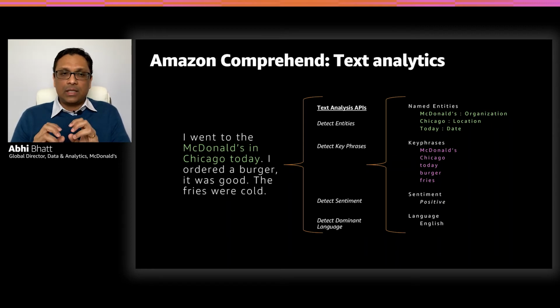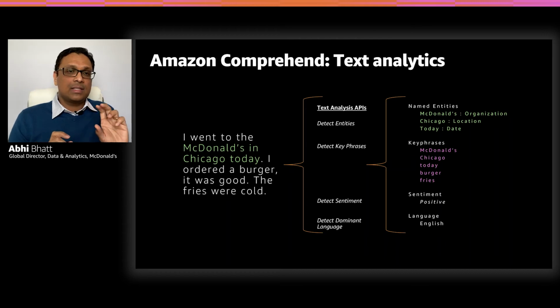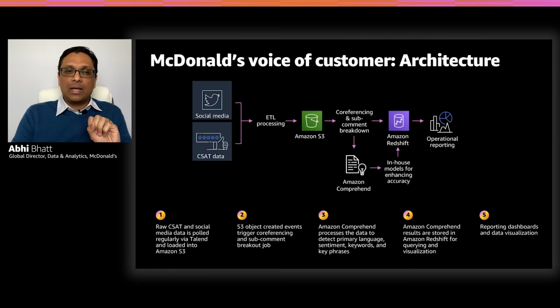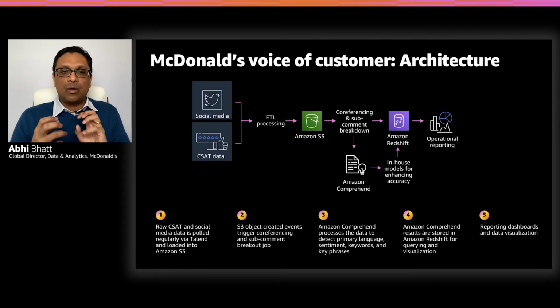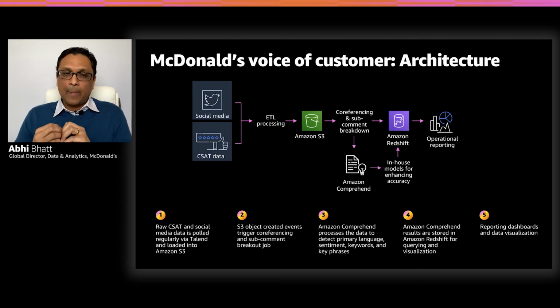However, as you can see, the overall sentiment should be a mixed sentiment, as the burger being good is a positive, whereas the fries being cold is a negative sentiment. So we do have some more work here to do to get to the true or the net sentiment score or the analysis output. Let's look at our architecture to see how we address this challenge.